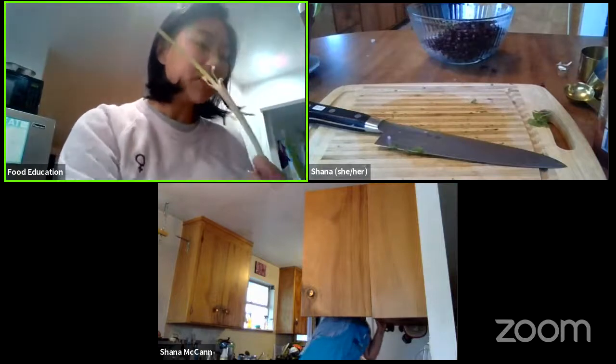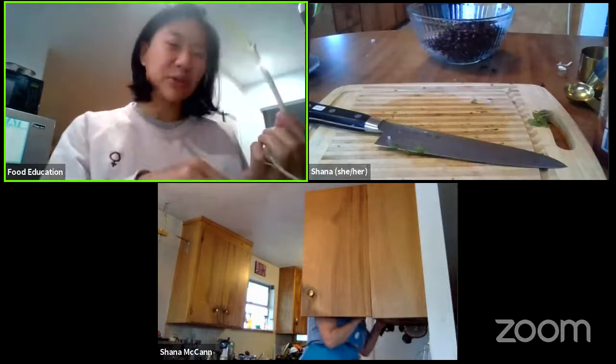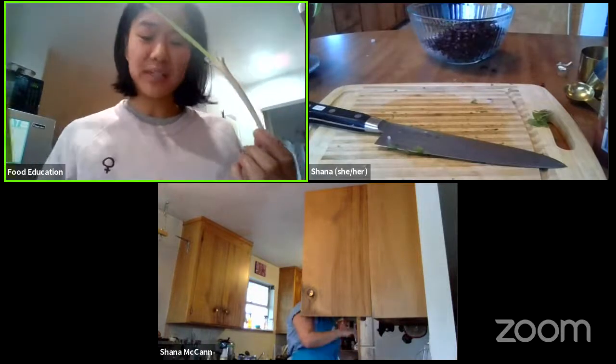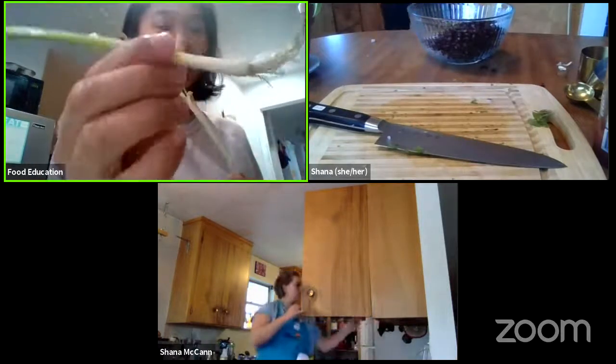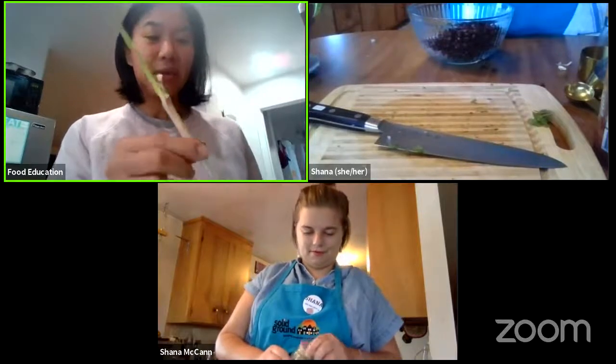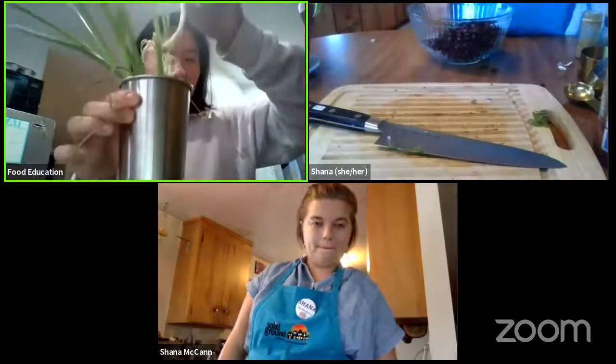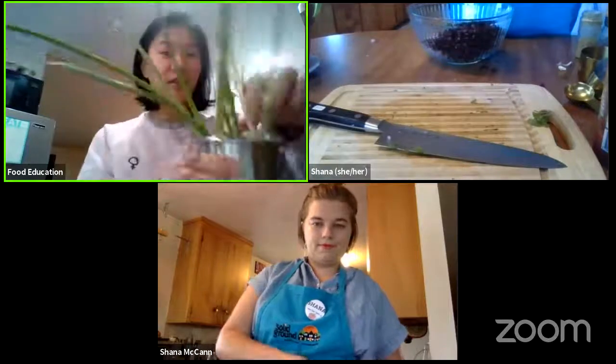But I have a couple to rotate among. So, you know, I can allow some to grow and eat others. And I actually really like the white part of green onions. So I have a bunch of green onions. So when I do feel like eating the white part too, I take a couple and just eat that back and know that I won't get rid of my stash. But yeah, I just keep it in a cup, a little bit of water. The roots are intact, and it'll just regrow. That's awesome.